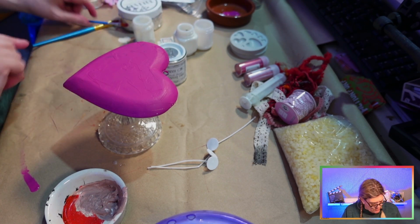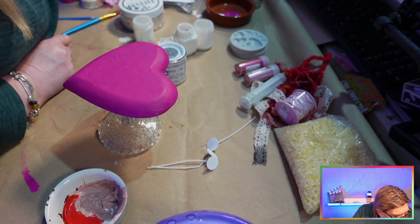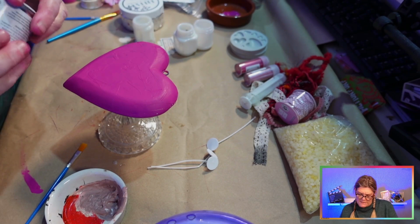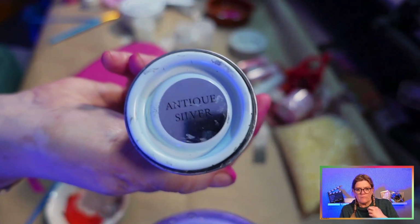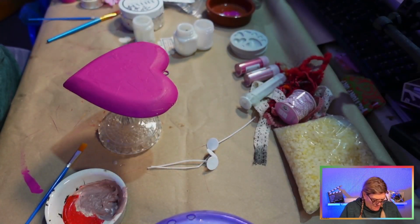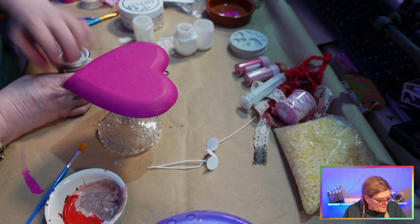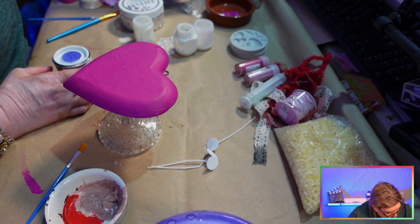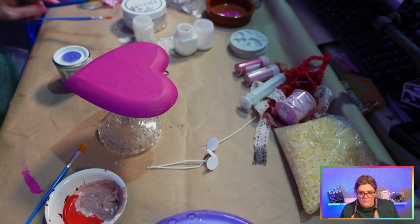Right, I think I'm going to dry brush, not using that brush though. Let's get a different brush. Don't think that brush likes us. Right, I've just got my silver shabby chic furniture paint, okay? So it's antique silver. Give it a bit of shake. Scissors, of course, they're not to hand. That would be too much to hope for. Oh yes, here they are.